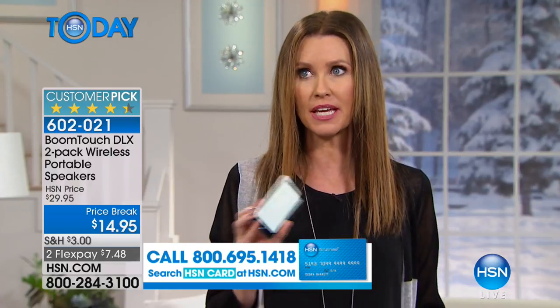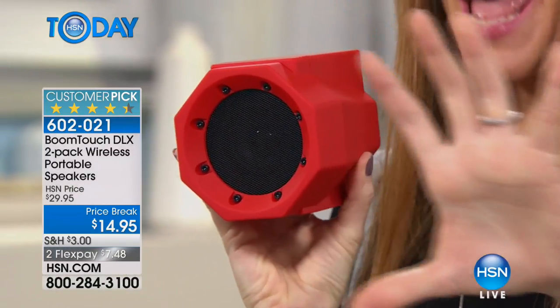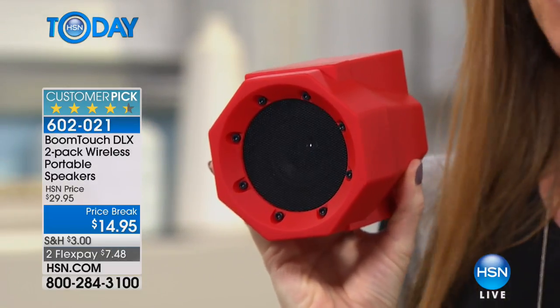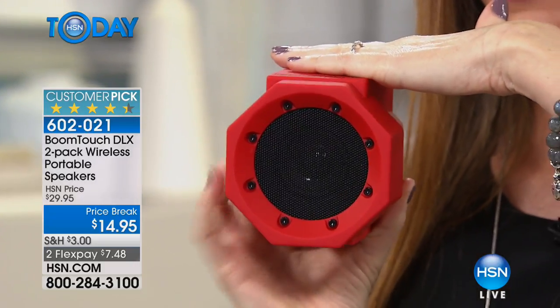When you're playing your music and thinking you'll just play a little song, as soon as you set it on the Boom speaker, you can't believe it. It's amazing, incredible sound. I just want you to see how big that speaker is — the way it's designed, it's funneling that sound out to give you big, bold, booming sound. It's the perfect name — Boom. It's the Boom sound. You touch your phone right on top of it and you get that sound.